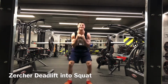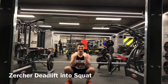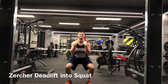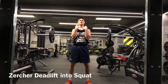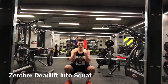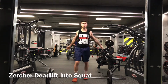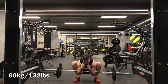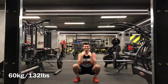strengthens up the core, because if you don't brace your core while doing the Zercher movement, you're going to be broken in half. You've got to really be strong. It really works the upper back and middle back. And you might be thinking, boy, I'm making a lot of noise here. But that's because when you're at the top of the movement, you have to take a big breath in. That's how you brace for a movement. And so when I'm coming back up, and I'm putting full exertion into the lift, of course I'm going to exhale some air and make a little bit of noise. You can't just be lifting and not making noise, otherwise you're not lifting hard enough.